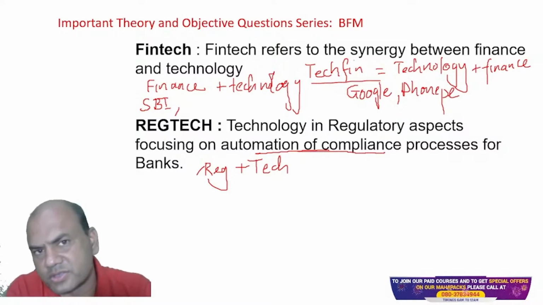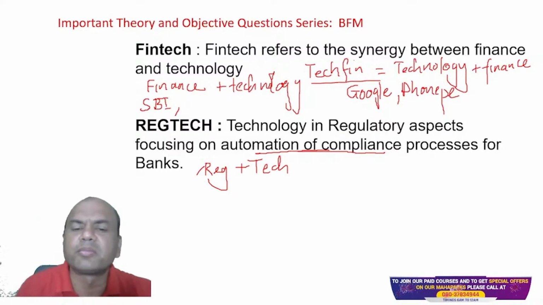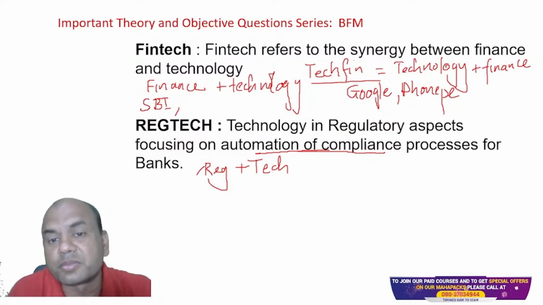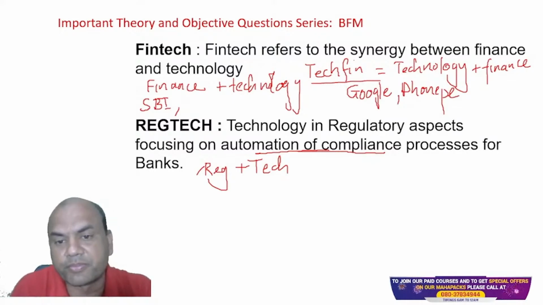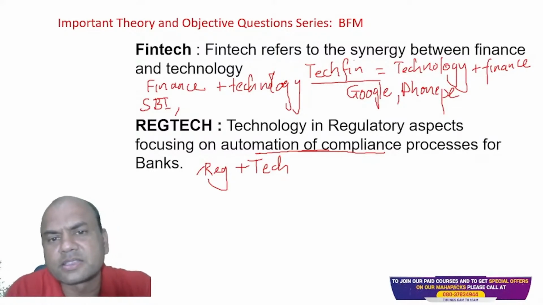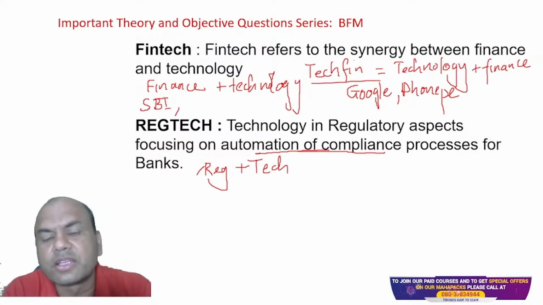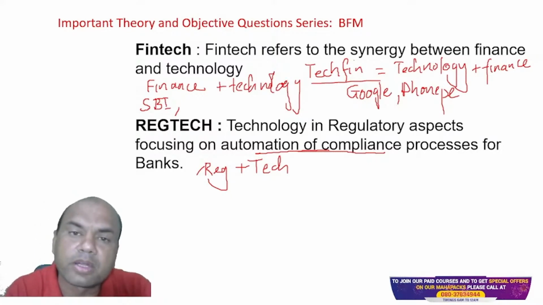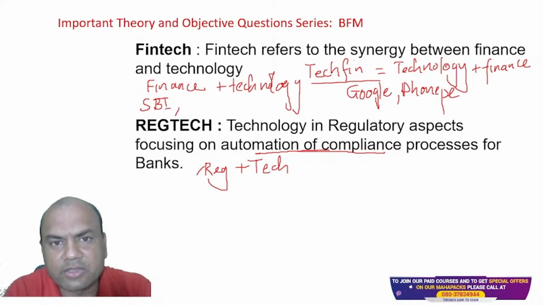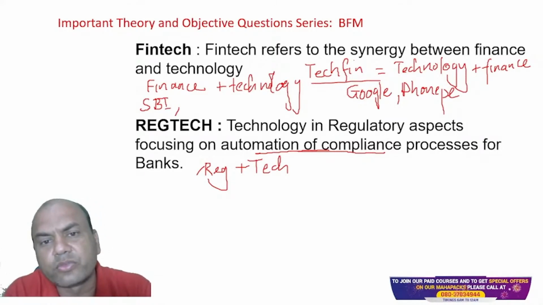I'll give you a simple logic behind this. Compliance. Let's talk in simple terms, like the large cash transaction report. A large cash transaction report means any transaction above 10 lakhs of cash. So in the large cash transaction report, why should a bank or the employee have to report it? As you have the technology, it should immediately catch which is the large cash transaction and report it, isn't it? So that is known as automation.